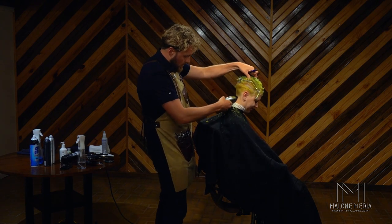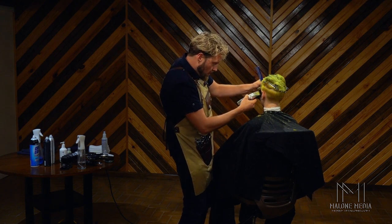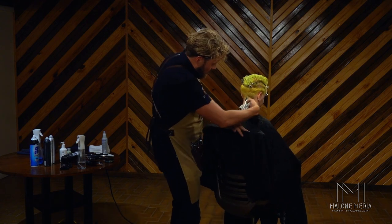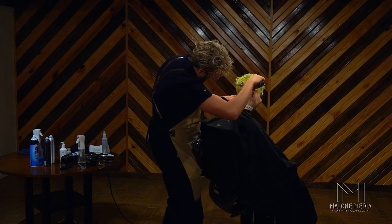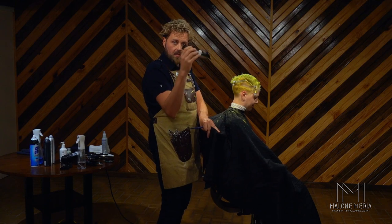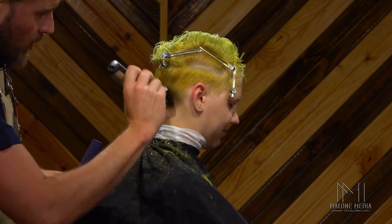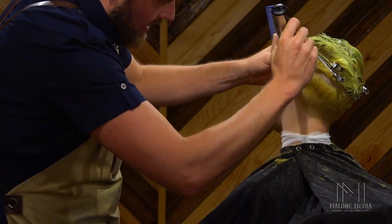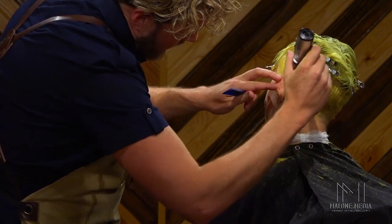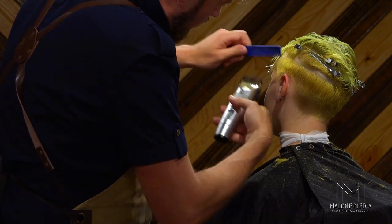Now I have my guard all the way closed, working up and down, keeping that neckline nice and clean. Following that hairline the way it grows. Now I'm going tiger-paw on it, going down, knocking a little bit of that weight off. The majority of that weight will come off when I jump on my scissors and texturizing shears, but I have the tool in my hand — so why not knock off some of the work now? Just coming down, knocking off some of that weight, all the way closed, then flipping back up to meet in the middle.